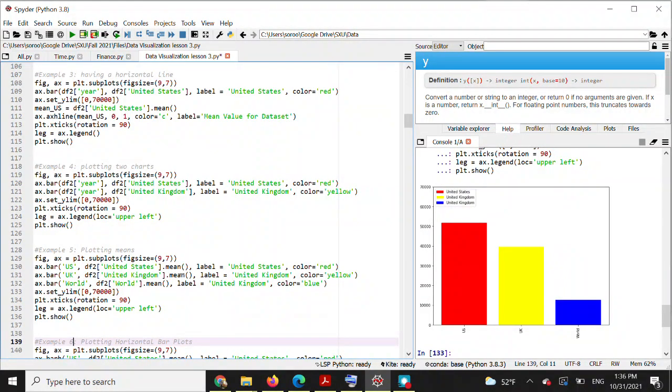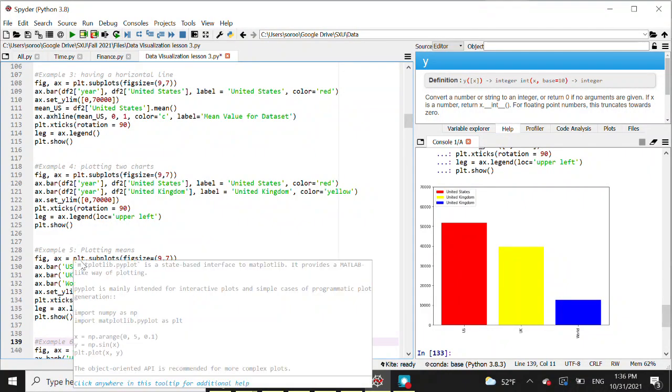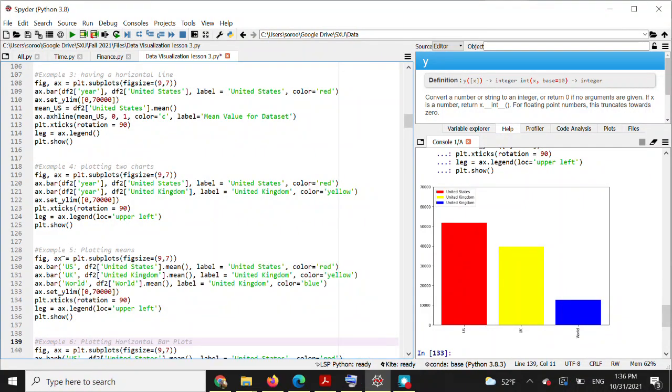So x bar is going to be df2 year, df2 United States. Sorry, here. X bar is going to be US. So on the horizontal, we are going to have this US and then df2 United States mean and label United States and then red.